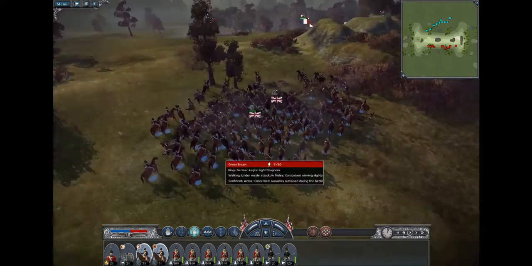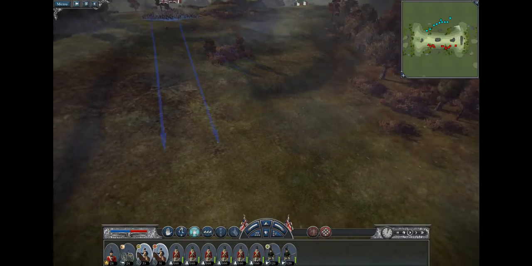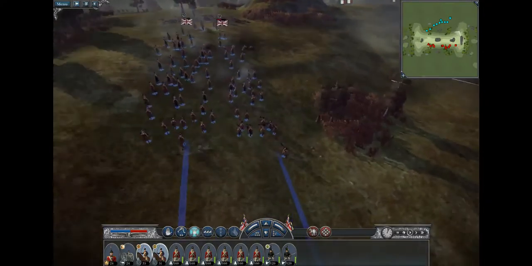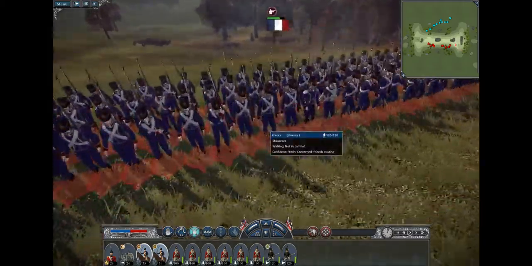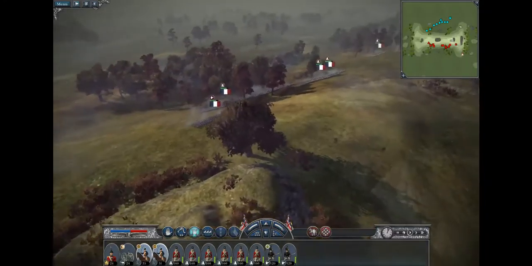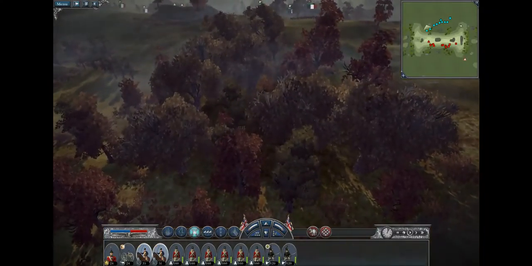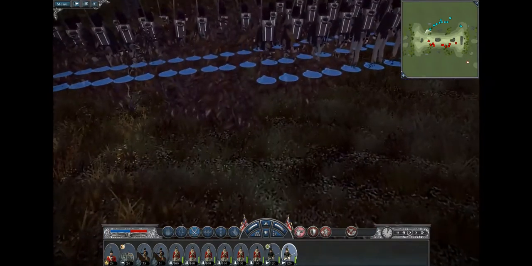Let's see. Ooh! Is that a cannon shot? What's that? Cannon fire! So, good on the cannon. Oh, no, run! Run! Don't just stand there. Run away! You just got hit by a cannon. Hmm, that was fairly good. Now that's out of the way.